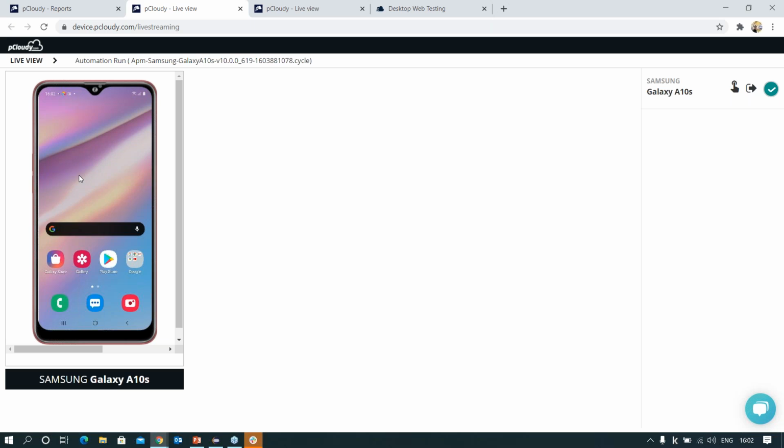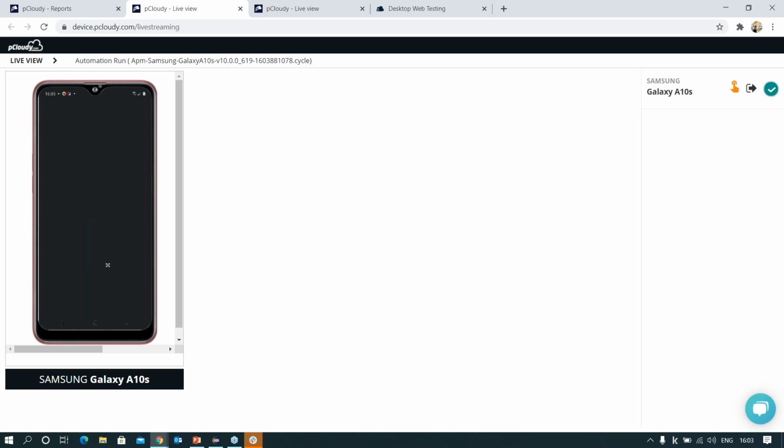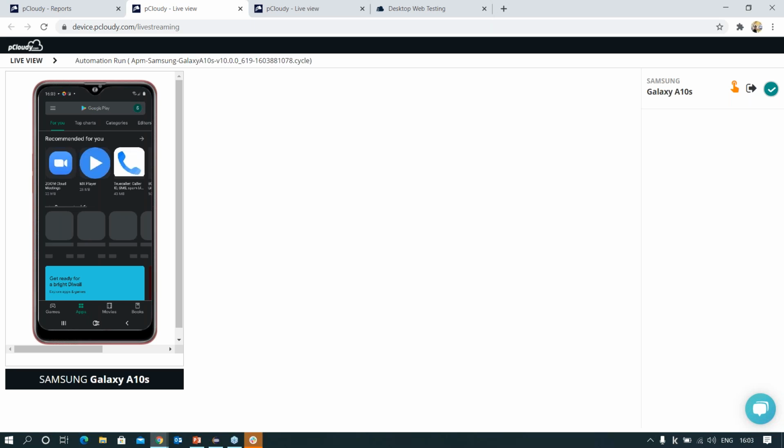Now, if I want to interact with the device during execution, if I click on any part of the screen, I will not be able to, because this is live video streaming. However, for debugging purposes, if you have any unwanted pop-ups and you'd like to interact with the device, we have made an option for Android at this point, where you can enable interaction on the top right. If we click on enable interaction, the device is now enabled, so I can interact with it. If there are any unwanted pop-ups, I can use this.